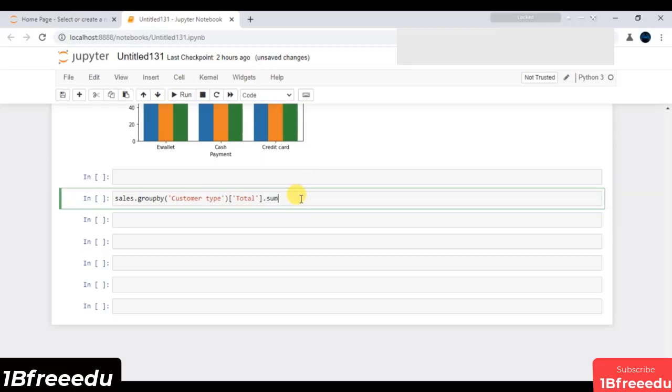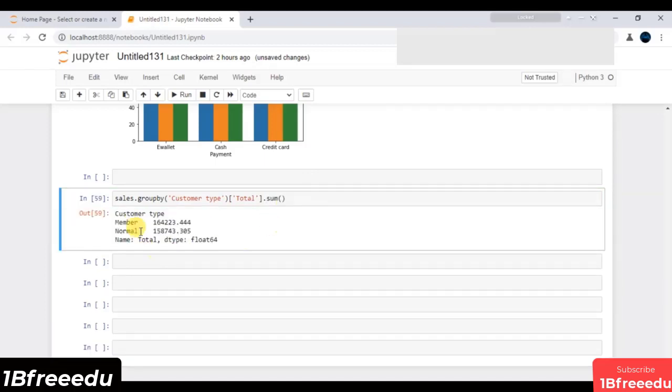And if I execute this line of code, it will return exactly all these states. Now you will see you don't have that much difference between a member customer type and a normal customer type. So I can say, yeah, definitely customer type doesn't influence the sale. Again, there is one more way to do this similar task.